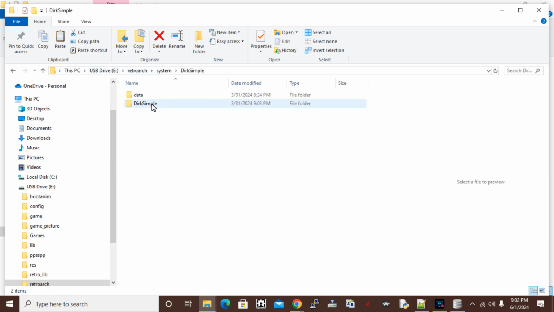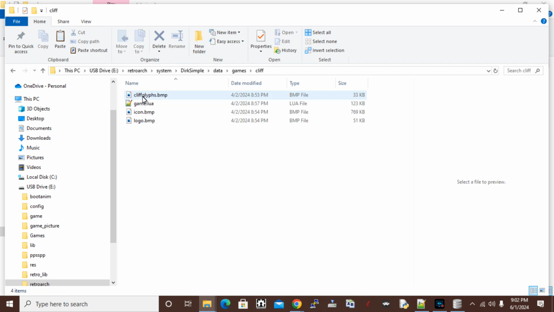For Dirksimple, data, games, there's Cliffhanger. Here's the files that are needed to run the Cliffhanger game, some icons, as well as the game.lua, which is where most of the magic happens on this. And then here's Lair. This one needs some wave files, and then the game.lua file again. You can actually open the game LUA files, and there are a few things that you can change in there.